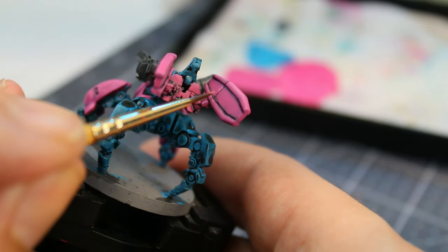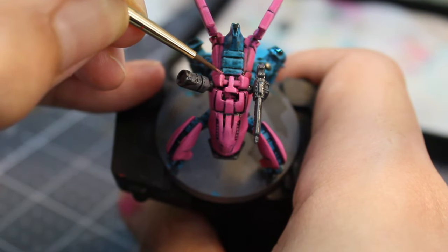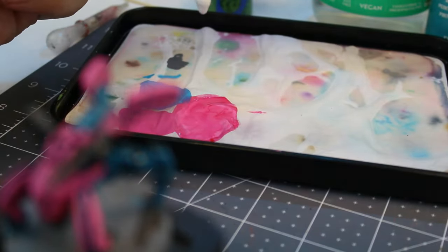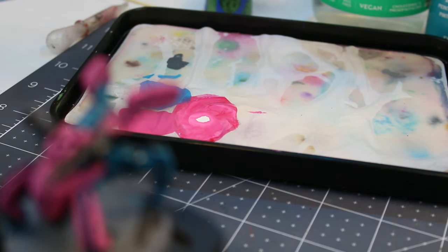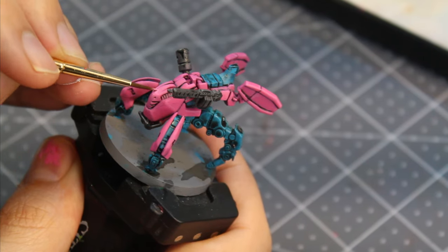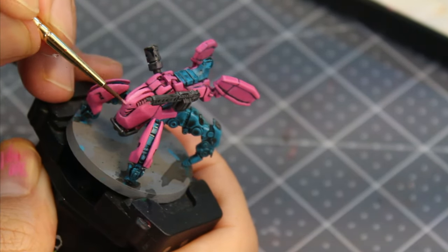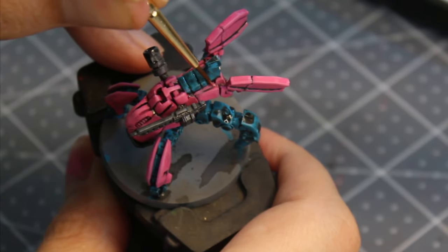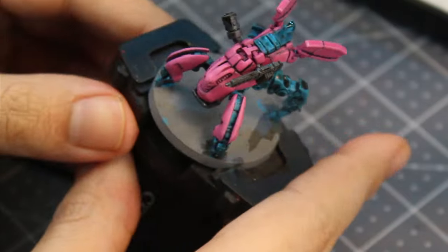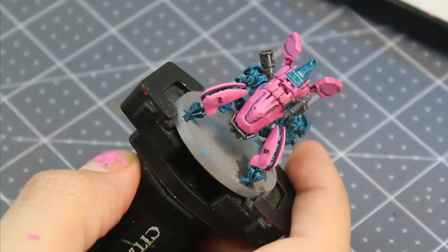Applying highlights and shades will definitely teach you a lot about how volumes interact with light. It's okay if your first highlight isn't super accurate, because we're going to go back with the next layer and really clean it up and accentuate the work we've put down. We're going to go ahead and add three more drops of the Liquitex white ink to this tone and mix it up thoroughly to get our next highlight color. With that color knocked up, we're going to revisit the model and hit all those portions where we put the previous layer — only this time, using even more care and being even more sparing with the application. This second highlight tone needs to be reserved for only the sharpest edges and areas where a specular highlight would be present. We really want to build up a variation in tone, creating a smooth transition to these higher tones so it helps increase the illusion of depth on these sharp highlights.